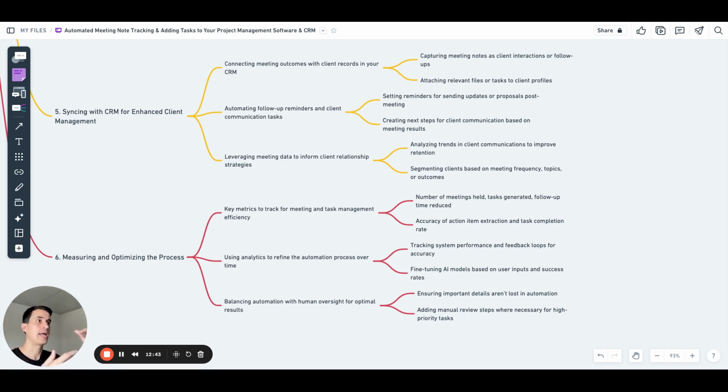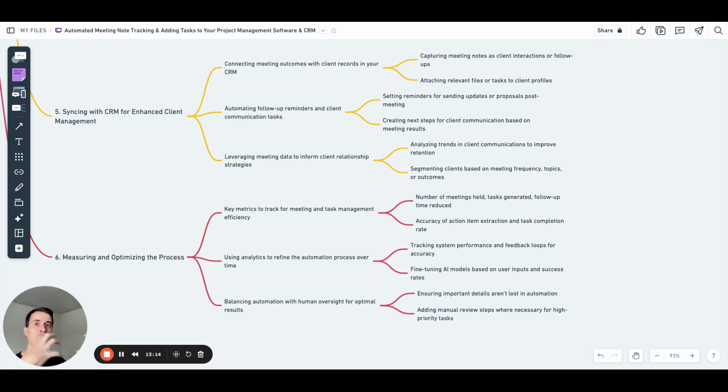So once you start getting all those call recordings, connected to the project management system and the CRM, you can start tracking and analyzing KPIs like number of meetings, meeting duration, and the percentage of time that your sales guy is talking versus the client talking, small details like that.